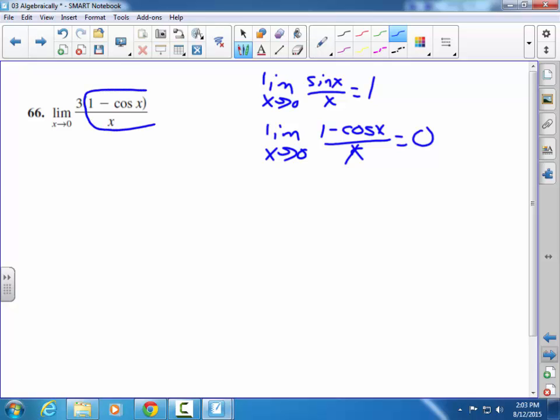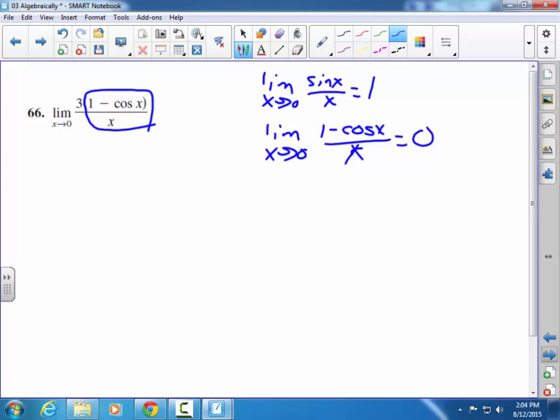No, I think this part right here looks very much like this second trig identity we had to learn that we showed you a while ago. So I think you can utilize that to help solve this limit. So what do you think the answer should be then? 0, 0, 0. Okay?